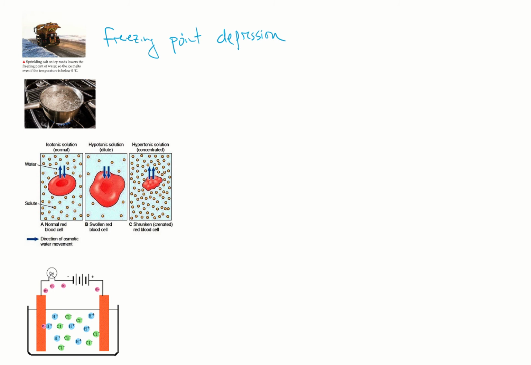Another colligative property is boiling point elevation. That is to say, when you dissolve a solute into water, the boiling point of that water rises. Now, the reason we salt water when cooking something like pasta is more for flavoring than for boiling point elevation, but a nice little quirk of doing that is it actually does drive up the boiling point slightly and gives you a hotter temperature for that boiling water.